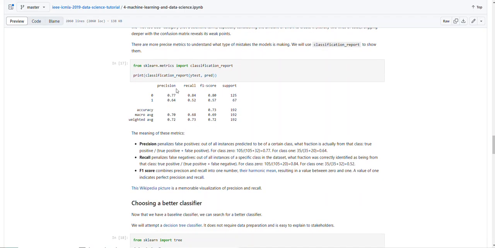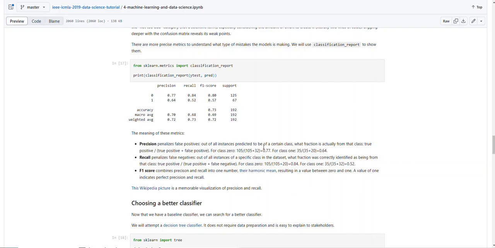So we've got metrics when we run a classification report. Pass it y_test, so it's the known labels, and what we've predicted. This will give us a classification report, and this tells us precision, recall, the F1 score, and support. When we look at precision, it penalizes false positives.